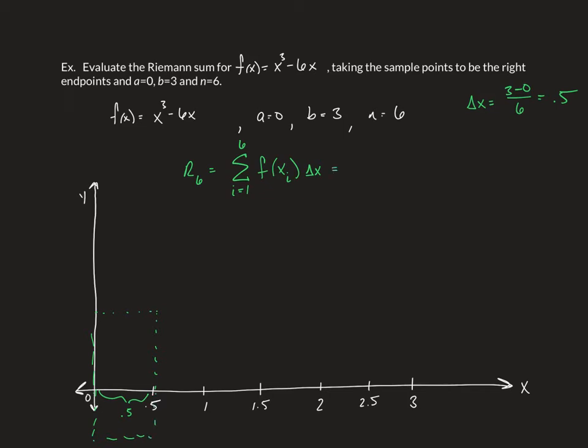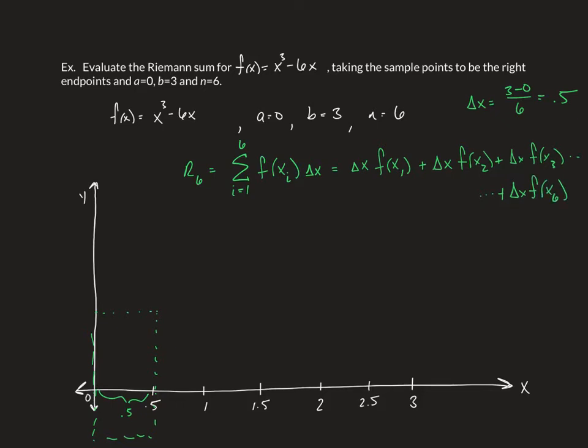Still, that doesn't change the fact that the way that I'm going to calculate the area of that particular rectangle is going to be the change in x, that's the width of the rectangle, times f of x1 in this case, which would be 0.5. So that's just that first rectangle, right? Plus delta x times f of x2 plus delta x times f of x3, and this continues until finally we add delta x times f of x6.